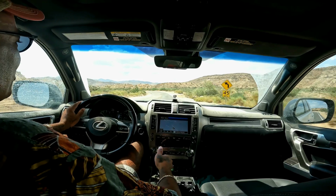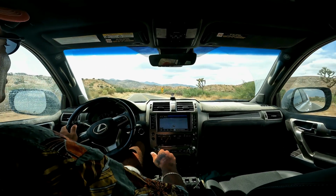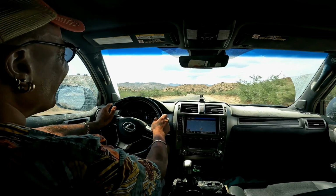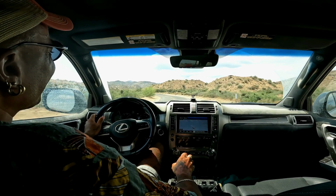So we just drop down, let's drop down to third again. Now we're back on twisties and we're all over. Now you don't have to go extreme down to the second gear unless you want. Unless you want to do this. Yeah, you have a ridiculous amount. This is your 300 horsepower. And you hear this engine singing.